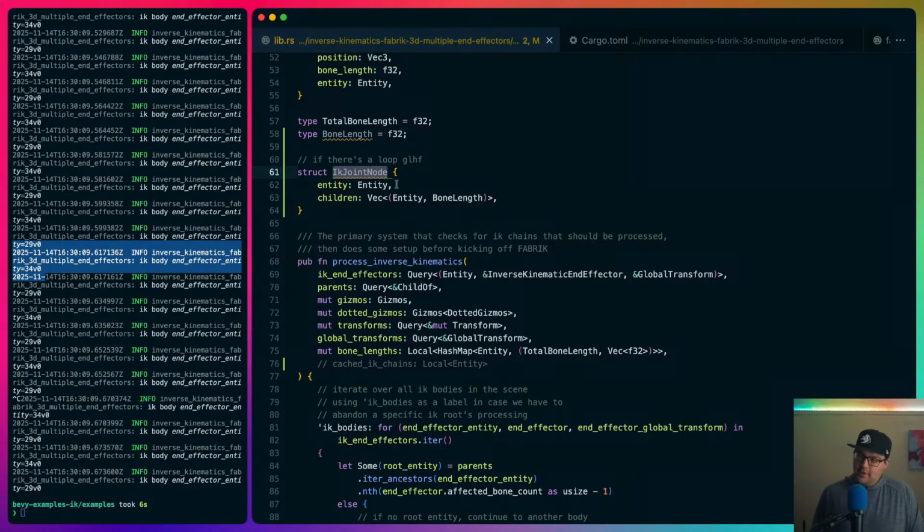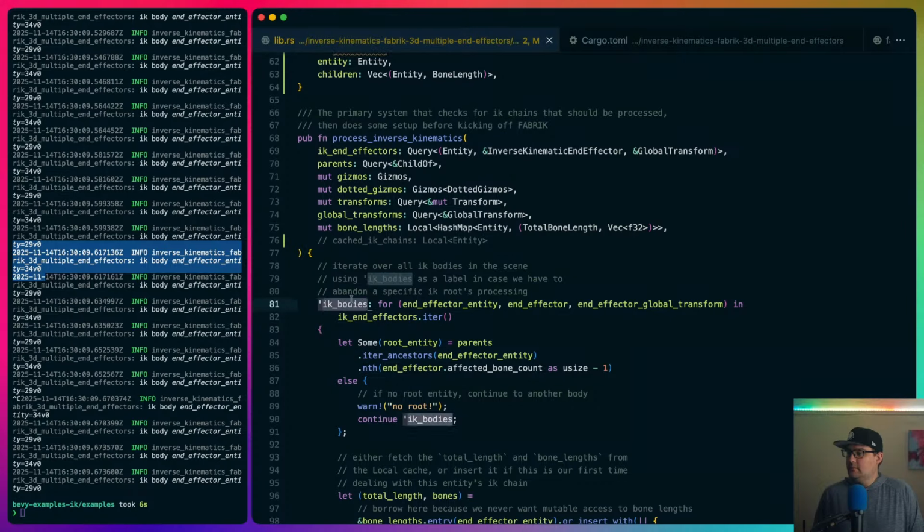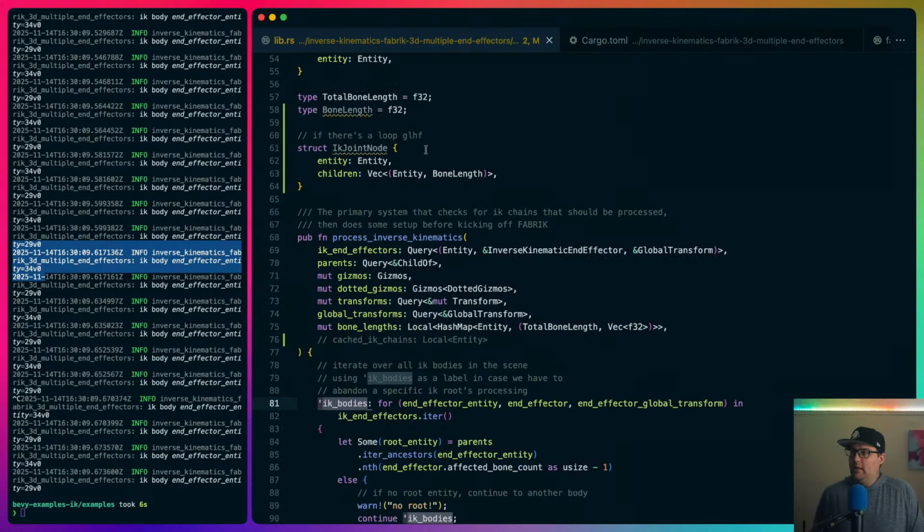So IK joint node, then we already have a way to calculate all of the bone lengths for every chain. We don't store the entities currently. We could.